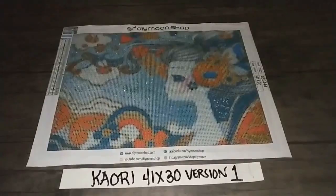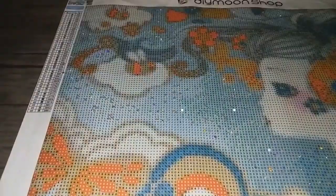Here is Cybele Art's Kaori, and for version one, there are electric diamonds that are sprinkled lightly in the background. That's in these areas where you see a little bit of sparkles.